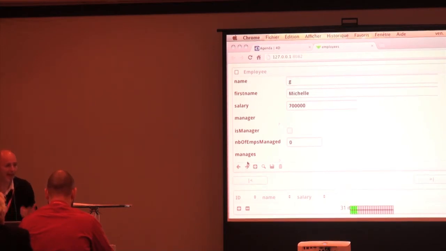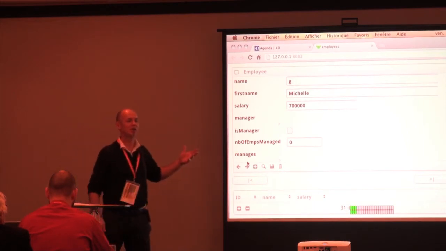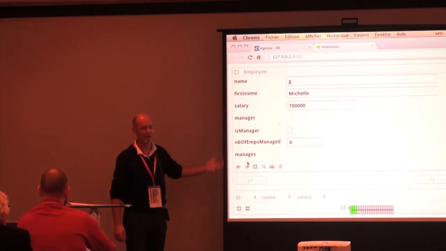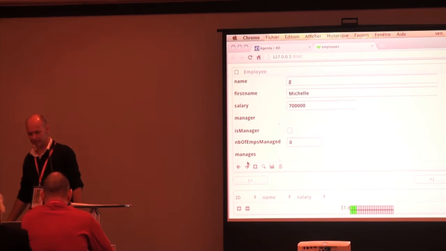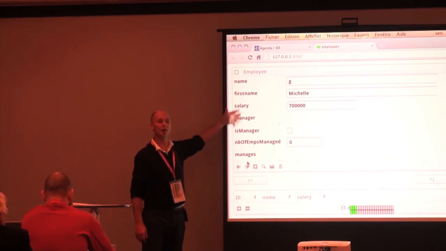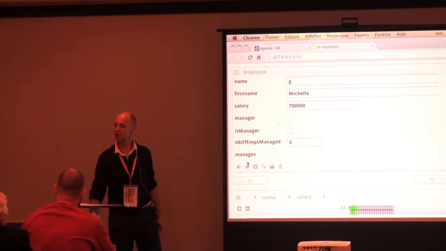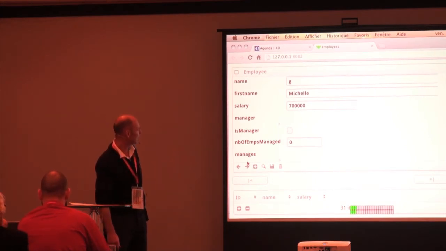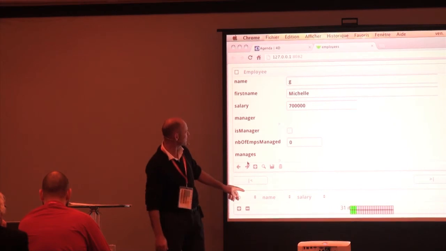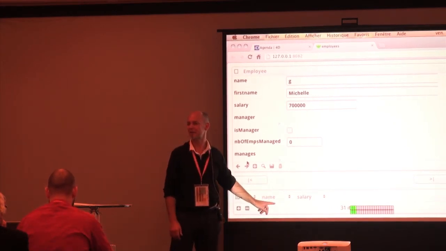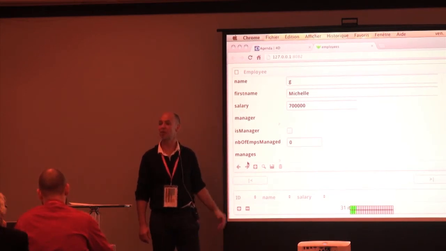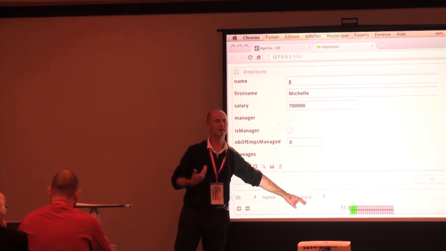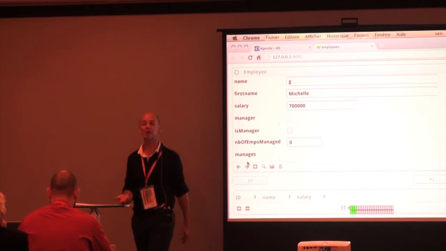So you show that to the user. After the first iteration, you've described this data class. It's an employee: name, first name, salary, manager, and so on. And the employee can be managed by another employee, and an employee can have several managed employees. And your users see that and say, okay, that's nice, but I would prefer to have here in my list the full name of my employee, not only the name. And I would also like to have the manager name in my list. It would be better for me to use it. Okay, you see the kind of feedback you can get.